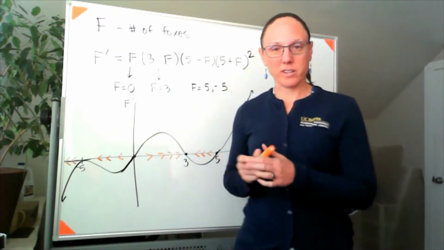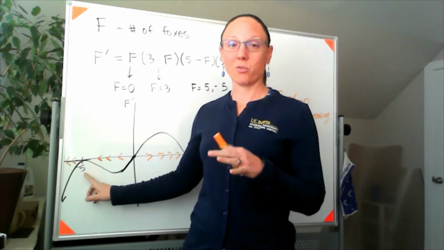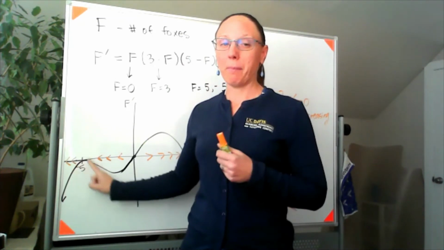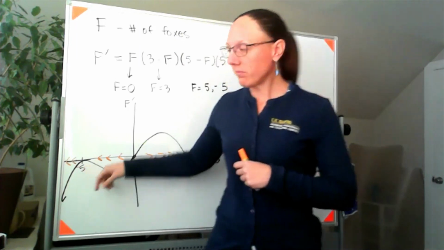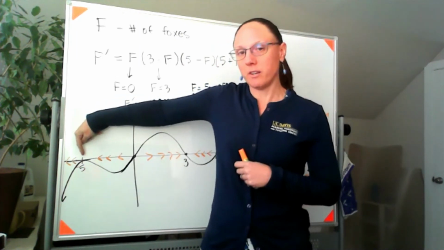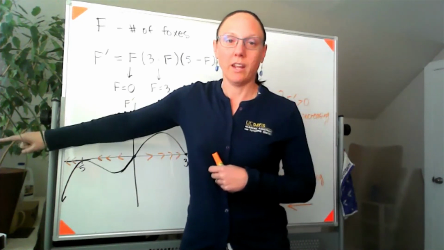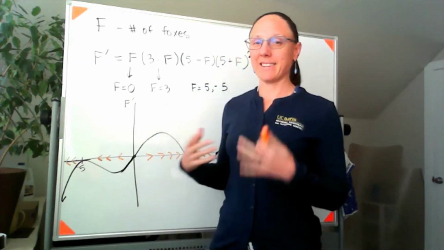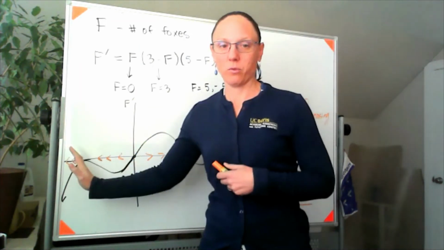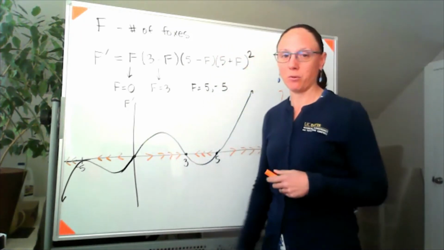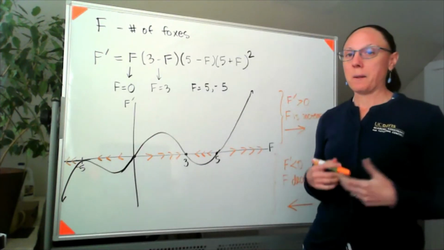Now that makes kind of an interesting thing happen over here at 5 zombie foxes. So this isn't a thing that our textbook talks about, but this would still be considered unstable, because a slight perturbation, meaning if I move off of that equilibrium a little bit in one direction, I do head away from the 5. In some textbooks, we call this semi-stable, right? Because from one side we're stable, and from the other side we're unstable.